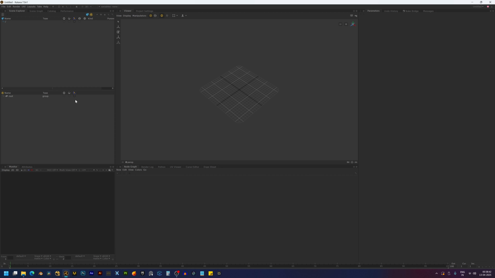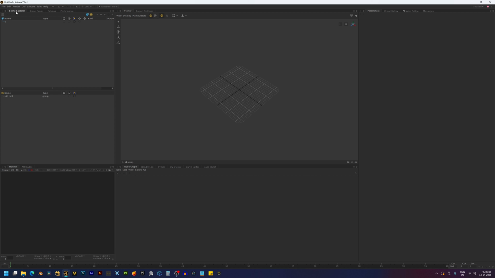So in Katana we cannot model, we cannot UV unwrap, we cannot do texturing. This software is only for look development, meaning creating shaders and adding lights. That's it. But we have a lot of options to save our time in these two fields. We can iterate anything, and automate most of the things, as we talked about in our previous video. So let's check some of the things here.